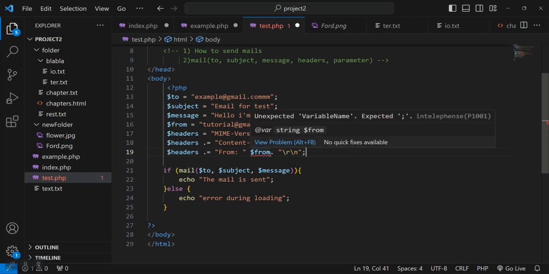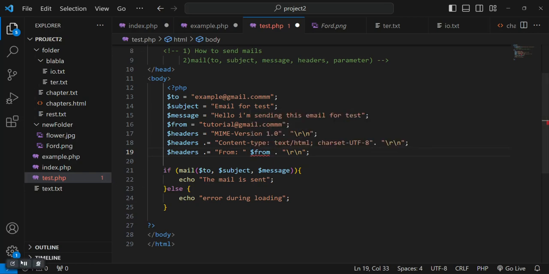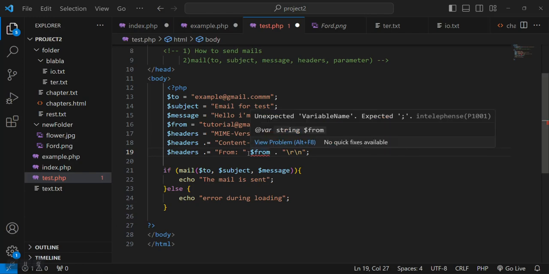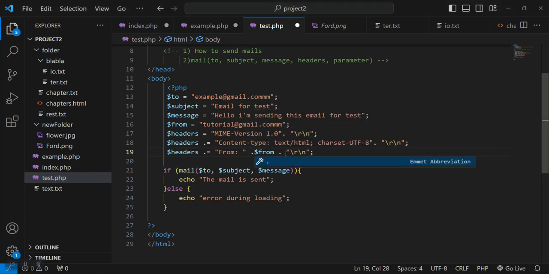And this one, why is it not taking $from? Wait a moment. Okay, the problem is just the dot here, pardon. And this is it, this is the first header.